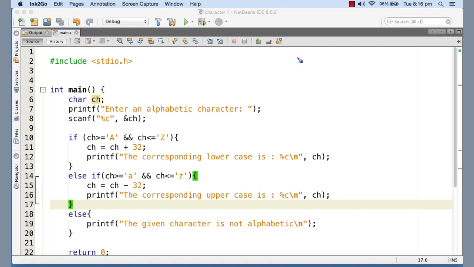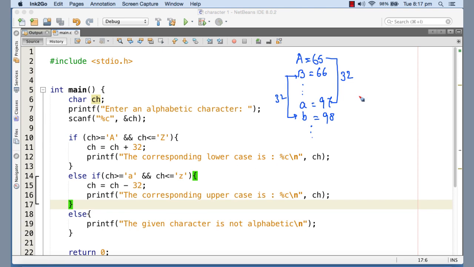Here is another interesting fact about characters. The uppercase A has ASCII value 65. The uppercase B has ASCII value 66, and so on. The lowercase a has ASCII value 97, and lowercase b is 98, and so on. Now you can see that the difference between the ASCII values of an uppercase letter and its corresponding lowercase letter is always 32. The difference between capital A and small a is 32. The difference between capital B and small b is 32. And so it is for C, D, E, F, all the other characters.